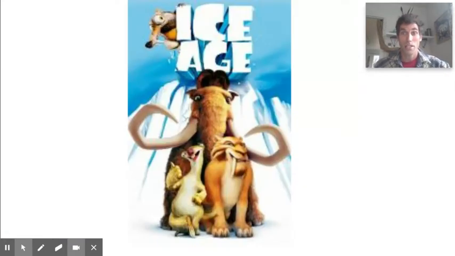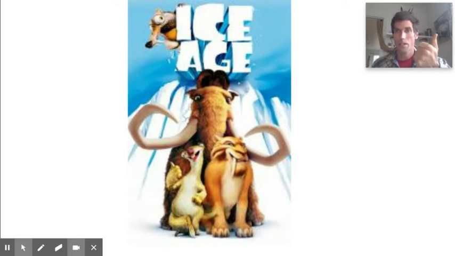Okay, has everybody seen Ice Age? It's a really cool movie. It stars this woolly mammoth and this little squirrel critter up here who's always chasing an acorn. And then there's a couple other characters. The bad guy is this scimitar cat, and we'll have some cool graphics of the scimitar cat later. But Ice Age is kind of based on a true story in a weird way. All those animals did exist. They're all extinct now. I need to see that movie again just to refresh my memory.